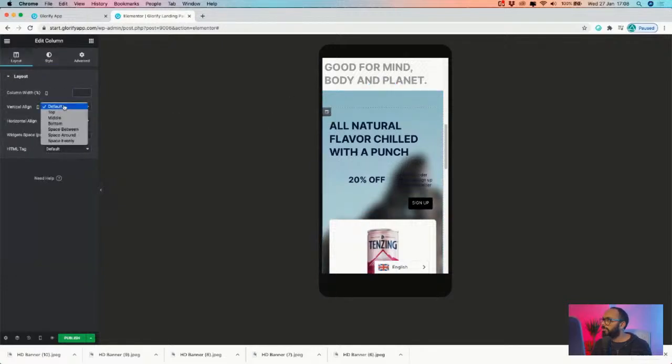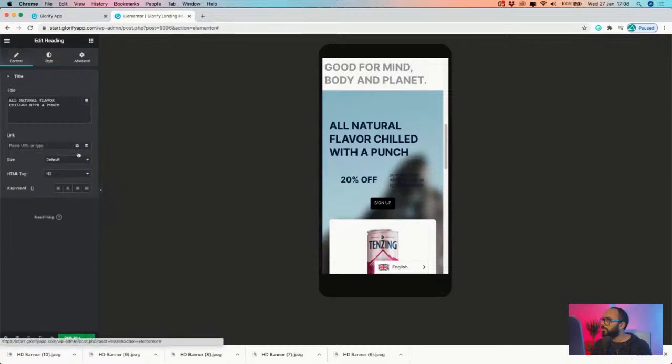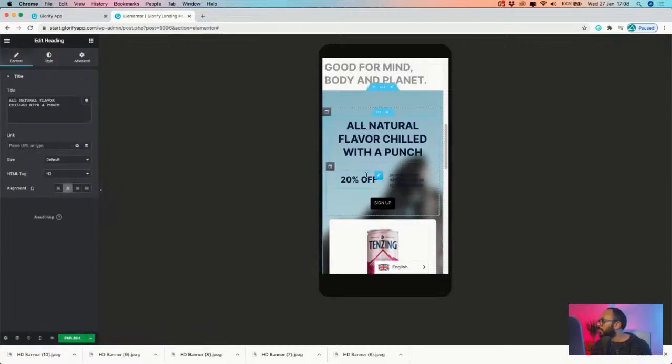And now same thing here. Let's do vertical line center, vertical line middle, center, right? And this one, what we can do is go and center this up. Yeah, these bits need a bit of work.